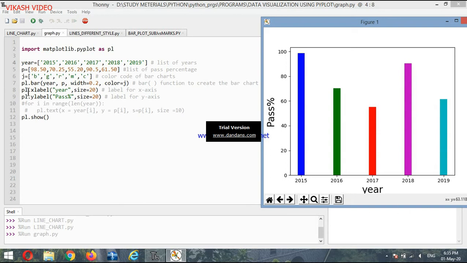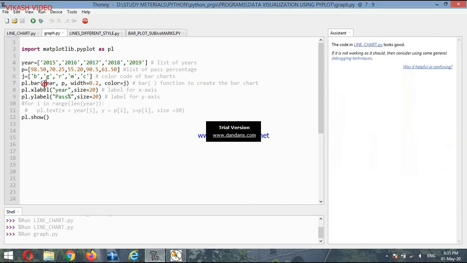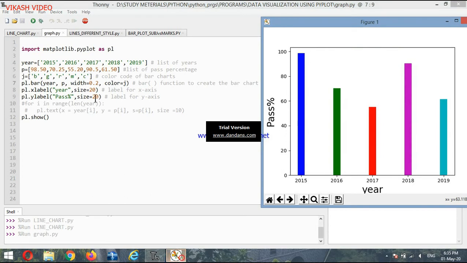The first argument is year, so year will be on the x-axis. Then p, the percentage, will be displayed according to the year, so 2015 first, 2016 second, like that.